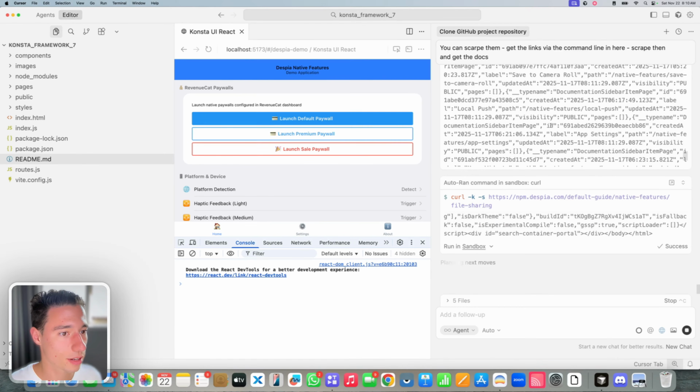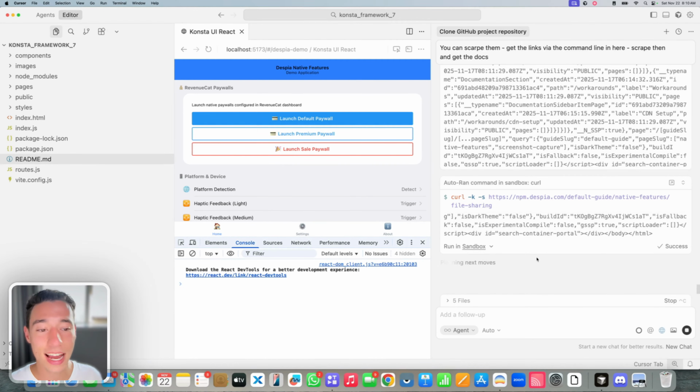Yeah, you will see it scrapes the entire native features page, so it now gets the context from those pages. Again, the MCP will make it way simpler. And there will be an MCP and an API and a web URL that it can call to set this up. And there will be a VS Code extension. So we're really doubling down on providing first-class environments for Despia for professional IDEs and AI-assisted development tools. Again, this video is focused on Konsta UI, but I also want to add native features into it. So for now, there's a little bit of a workaround to get it working, but we will fix it and make it way better.